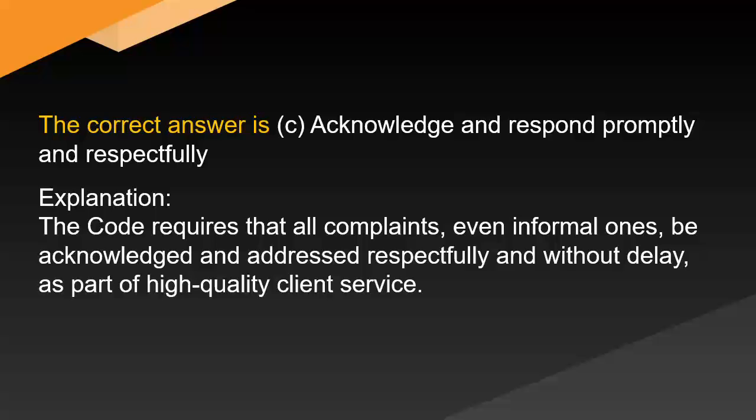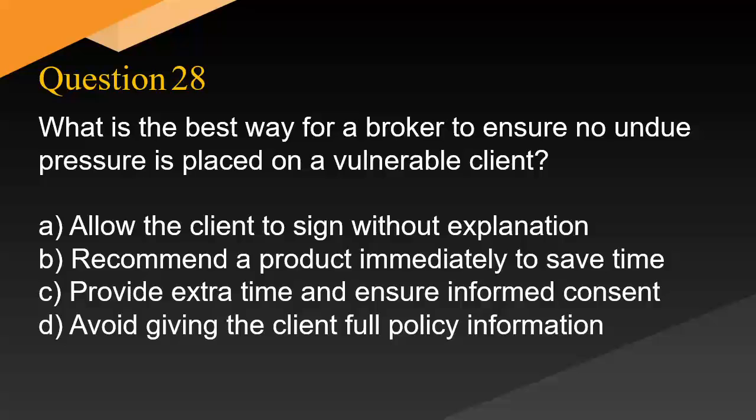What is the best way for a broker to ensure no undue pressure is placed on a vulnerable client? A. Allow the client to sign without explanation. B. Recommend a product immediately to save time. C. Provide extra time and ensure informed consent. D. Avoid giving the client full policy information.